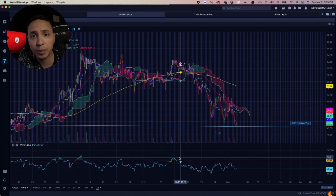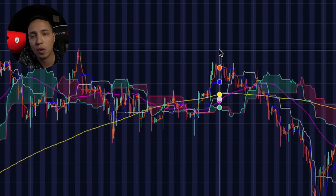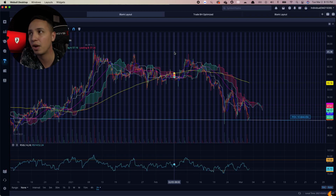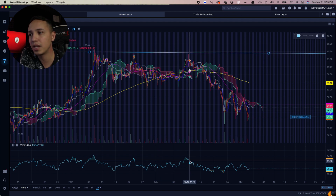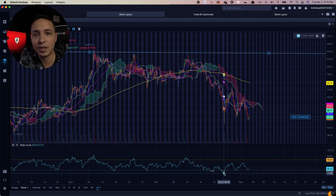When we had gone up to 65, and this is actually a strong resistance point, if we break that we can go up to 70, but 65 is kind of the emotional resistance we have right now with NIO. But see, it went overbought right here, and you can see it in the RSI line. Then immediately you see the RSI retracting back to 30 and below 30. You see a little bump right here as well, and then it's oversold right here. Once it's oversold, it started shooting back up, as you can see.